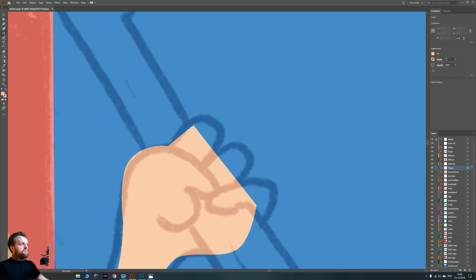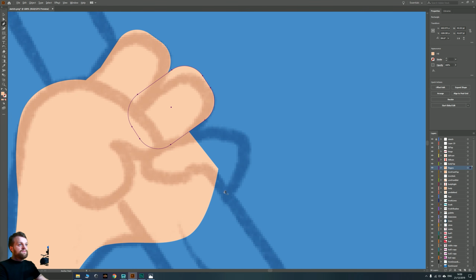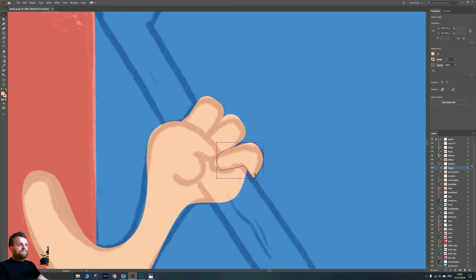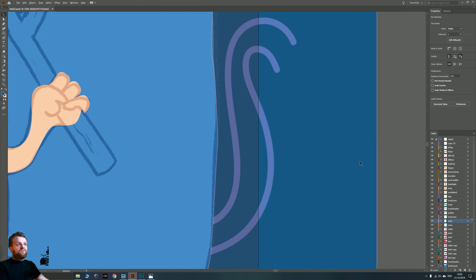And for the fingers, I'm just going to grab my rectangle tool, round off those edges, rotate them, and duplicate them into position. At least for these two. For the pinky finger, I think I'm going to have to do a pen. And I'm going to just have to choose where the edge of that pinky is going to be, because obviously it's going to be in front of or behind the stick. There we go. Okay, that looks pretty good.